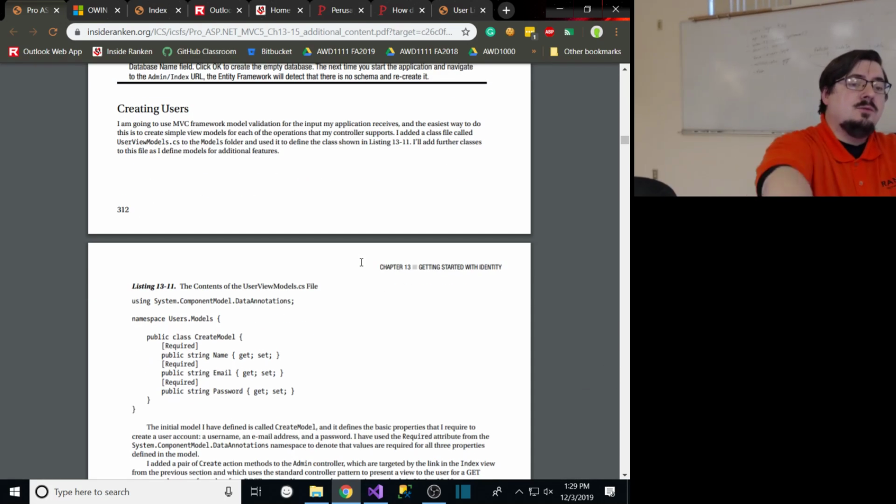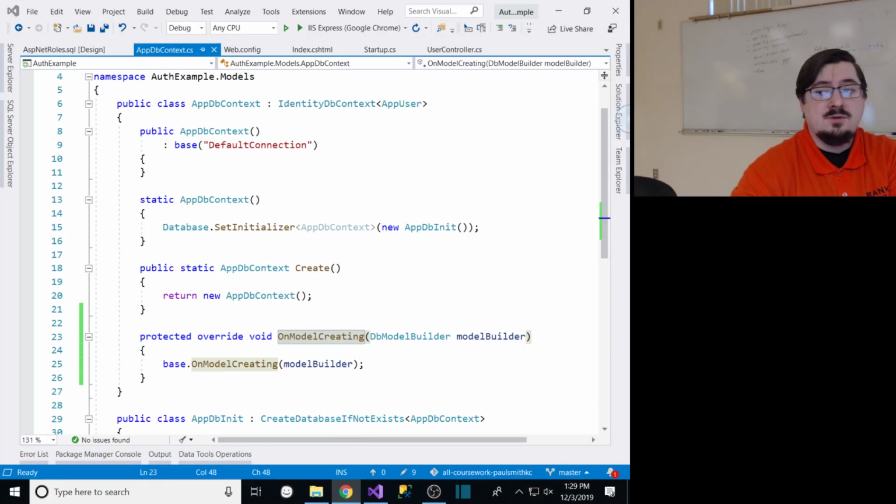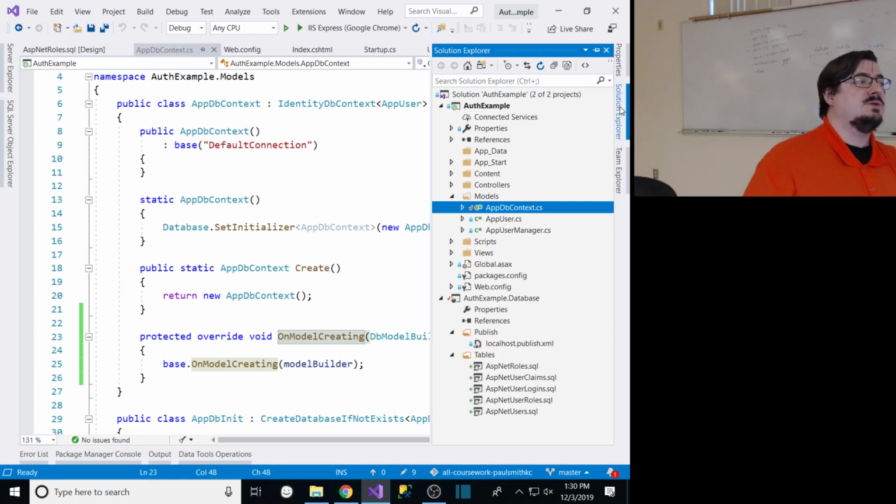Okay, so when we're working with users, it's very rare that we want to use the entire user model object. So anytime we're registering users, logging users in, changing passwords, etc., we're typically going to have a view model to do that. Make sense? So usually we call that class user models, or sorry, user view models, or user models is the name of that file.